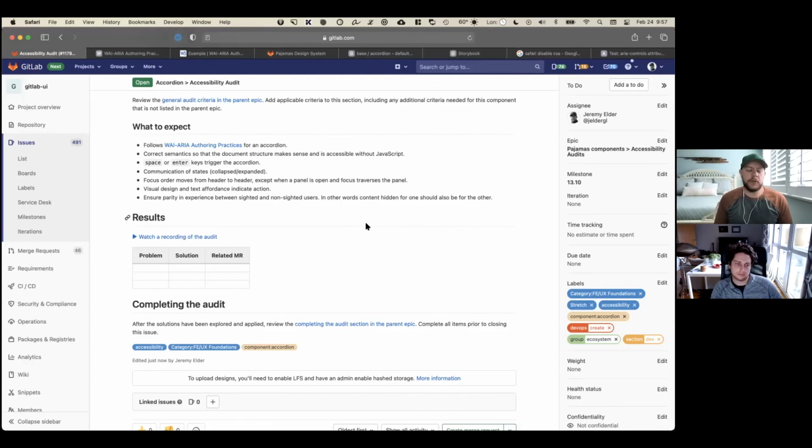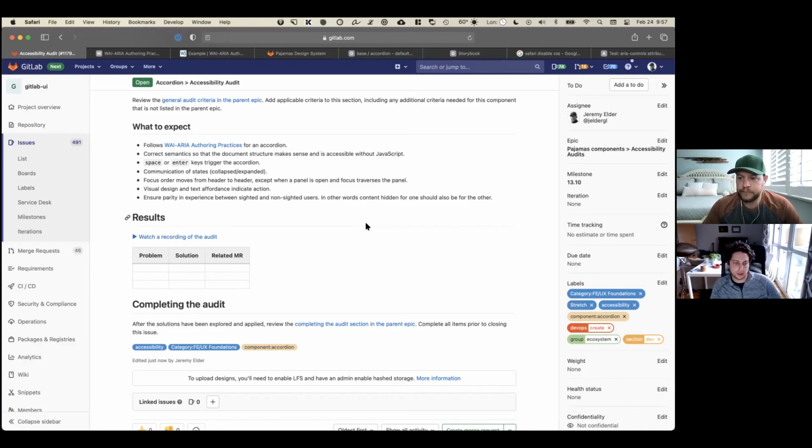I'd also probably do some deeper testing with potentially VoiceOver on iOS or NVDA and Firefox on Windows, like I mentioned. But I know right away there's a number of things that definitely need fixed across the board just to get this correct. So testing some of those things right now is probably not going to be a great benefit until I really actually get it in a place that I know it's in alignment with the authoring practices. So I would seek to do that first and then do a follow-up audit or come back to this audit with a report and not close this out until those things have been completed and then maybe another test has been performed.